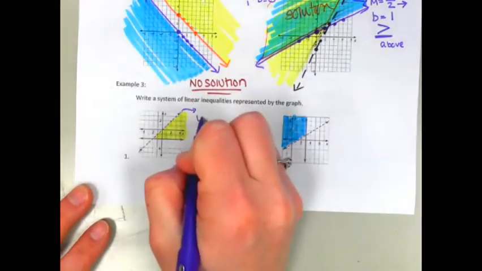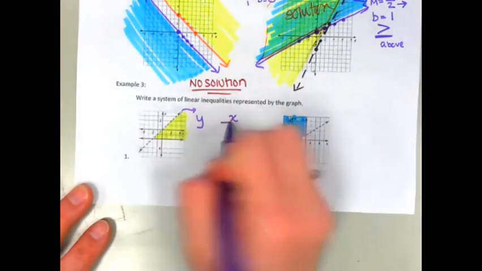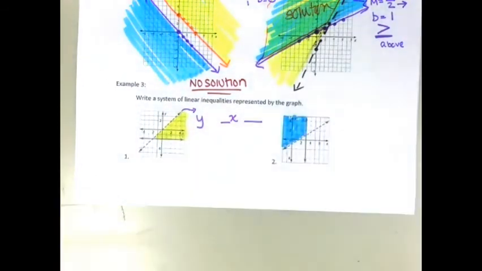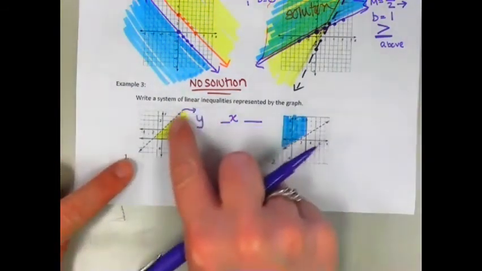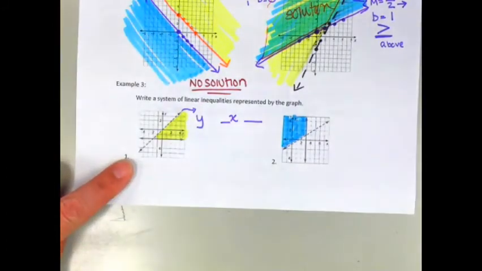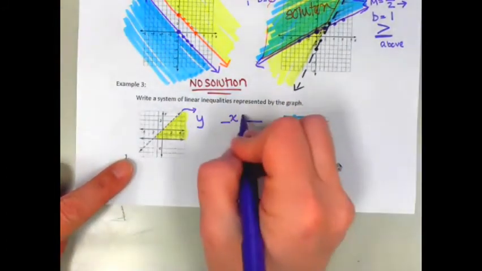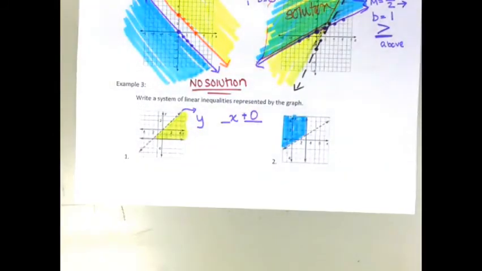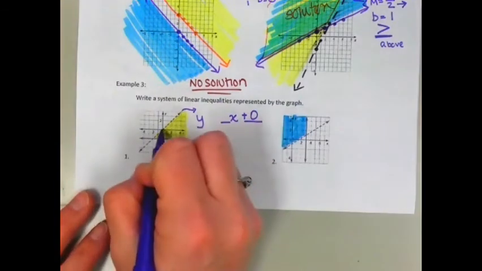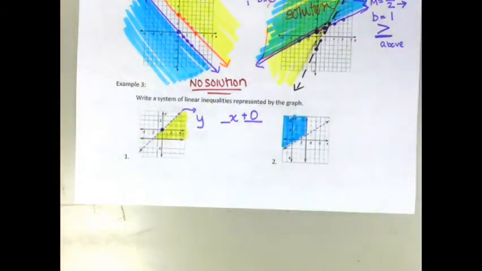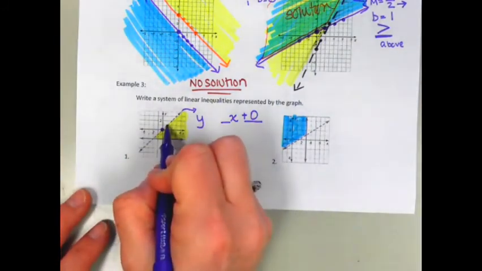So we're going to put it in y = mx + b form, which I'm not going to worry about the inequality sign yet. So this dotted line, where does it cross the y-axis? At 0. So this would be like +0, right? Which I'll simplify a little bit here in a second. Now, our slope, we need to find 2 points that lie on that line, right? To find my slope. First off, is my slope going to be positive or negative? It's going to be positive because we know that line's going up, right? Okay. So I have 0, 0. Doesn't 1, 1 lie on that as well? Yeah, I think so. So what would be my slope if I have 0, 0, and 1, 1?